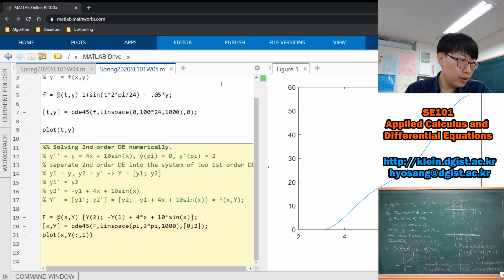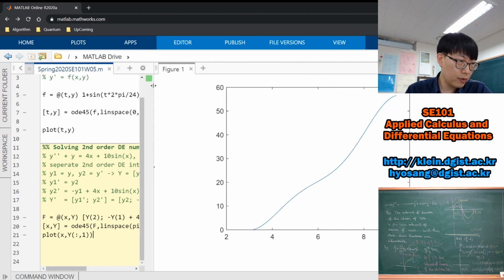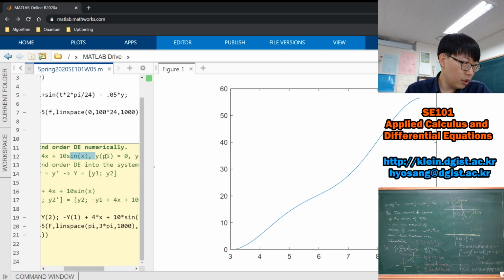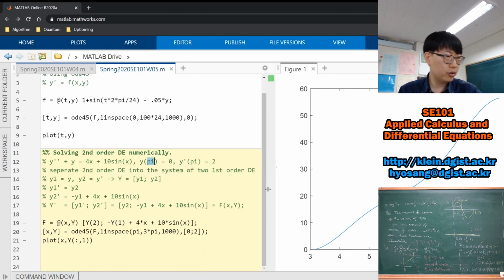So this is the figure. This is the graph of the solution. When you solve this differential equation with the initial condition at pi, you will have this solution curve. Initially it starts from 0, and the scale is different from the y scale, so you may not see it directly. It may be visible, but the slope is almost 2. So let me enlarge this.